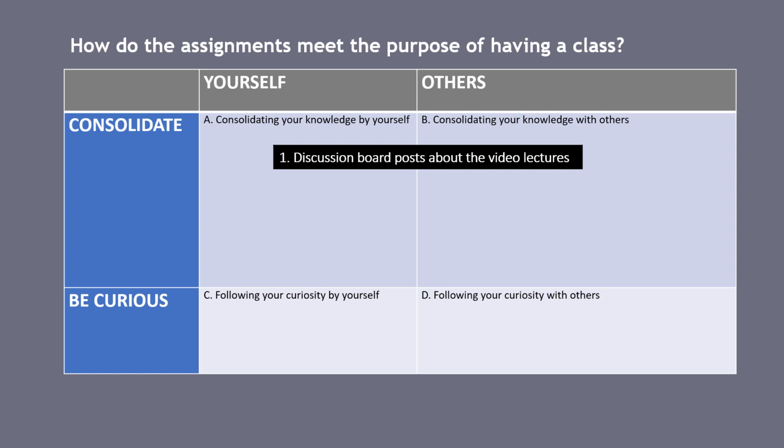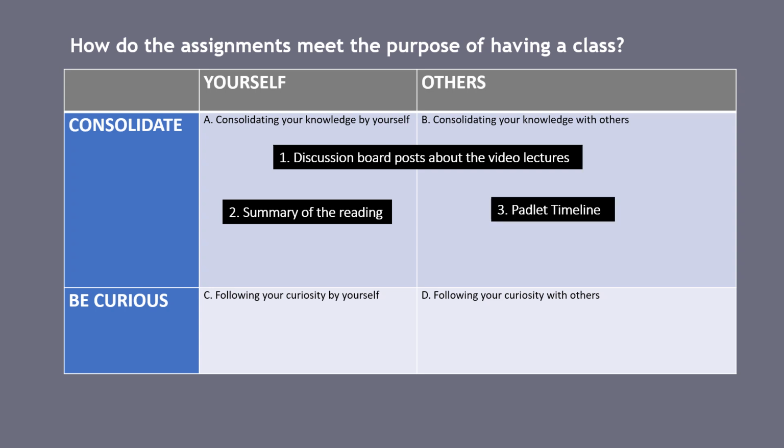So let's take a look at those assignments in that light. The discussion board posts. Okay, yes, you write about it yourself, but then you respond to other people. So the discussion board posts cross over between consolidating knowledge by yourself and consolidating knowledge with other people. The summary of the reading is really for you. So that is you consolidating your knowledge by yourself for yourself. I will give you feedback on your summaries.